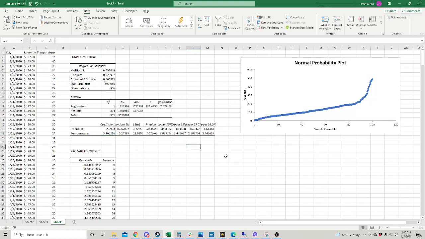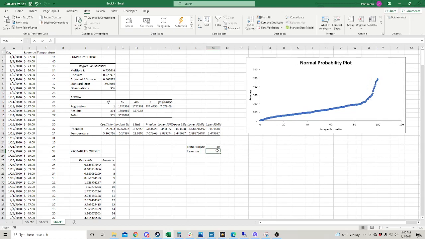Well, what's the formula? Let's do temperature and revenue. Now we're trying to solve for revenue. So let's put in the lowest temperature that we had. Let's say it just never gets below 10 degrees here. So how would we figure that out? What would our revenues be? Well, we would take the intercept, add that to the temperature, and we're going to put this in parentheses, the temperature multiplied by the coefficient for temperature. So that's going to give us about $1.67 on a 10-degree day in revenue.